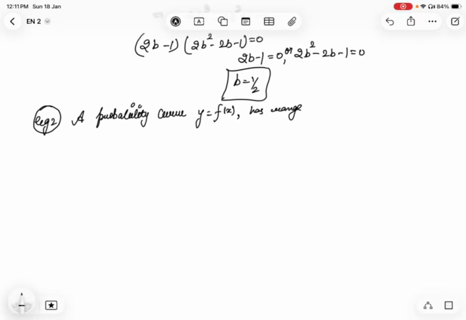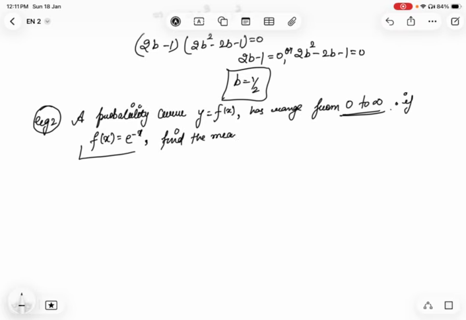Now from this time I will write the question in black and solve the solution in blue. Okay, from 0 to infinity. So it is given that the range is from 0 to infinity. Always remember, read the question properly, see what is the range given and what is your PDF. Okay, so if fx is equal to e to the power minus x, so this is your PDF. It is an exponential function. Find the mean, variance and third order moment, third moment about mean.